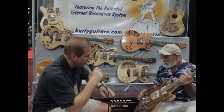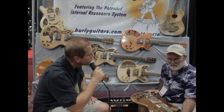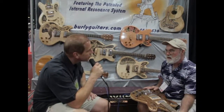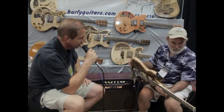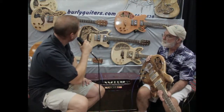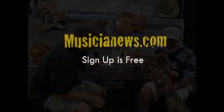How long would it take from start to finish on this guitar? I probably have about 50 or 60 hours into each individual guitar. It's hard to say, but that would be my guess right now. Yeah, some beautiful guitars. Thanks a lot. Thank you. Have a good show. Thanks very much.